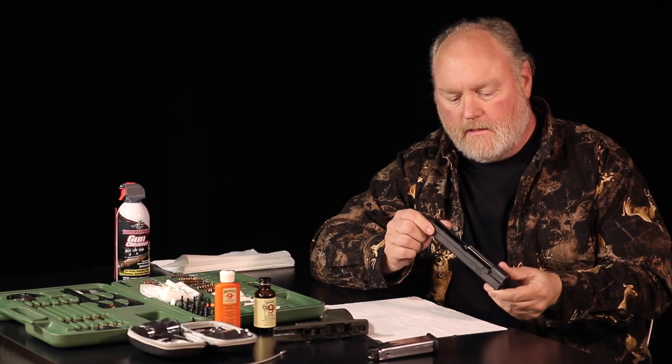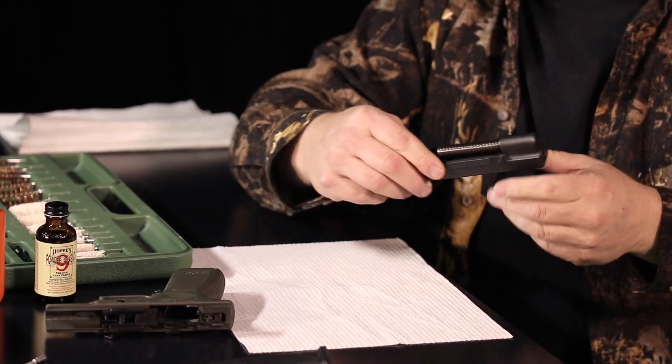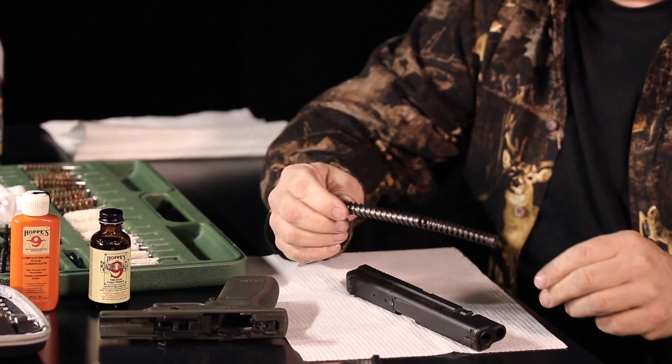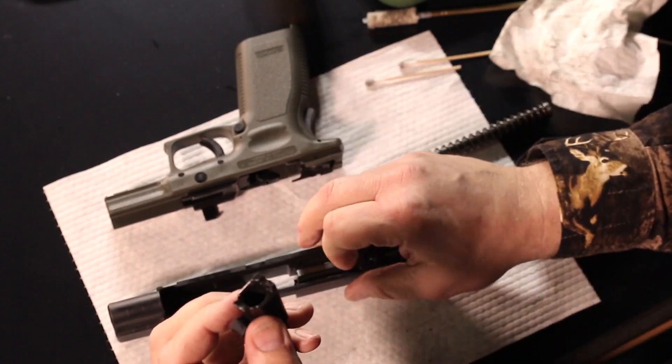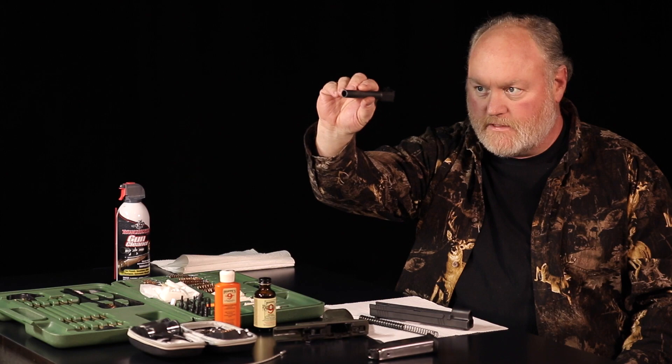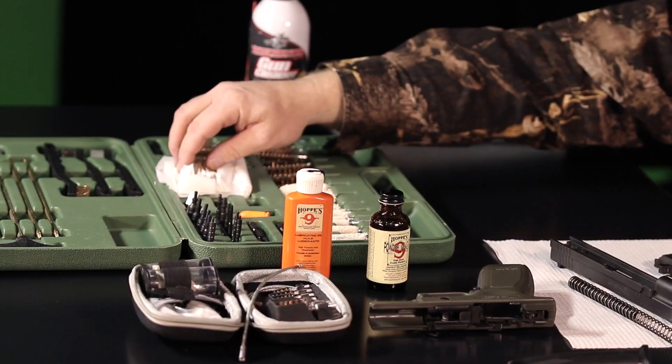Now let's go through a thorough cleaning. We'll start with cleaning the slide and the barrel. There's a spring in here with the tube — that's the action that operates the slide when the gases are released when the weapon is fired. You want to take the spring out and be careful because the springs are really powerful. Smaller calibers like a 380 or a 9mm are pretty easy; 45s are a little tougher. Pull the barrel out and separate the slide from the barrel. You can look down and see your lands and grooves — the twists that make the bullet spin and keep it accurate. The dirtier those are, the less accurate the weapon, and keeping the weapon clean also improves its longevity.